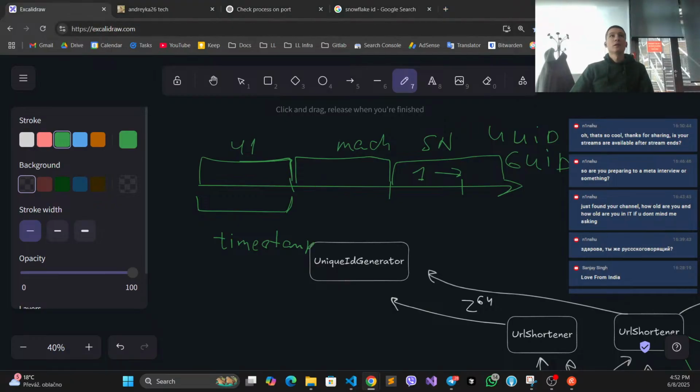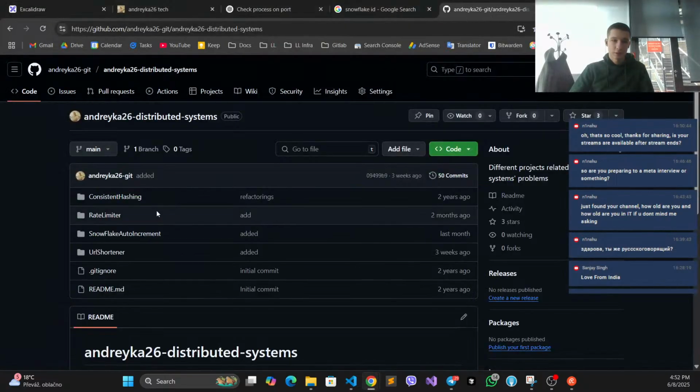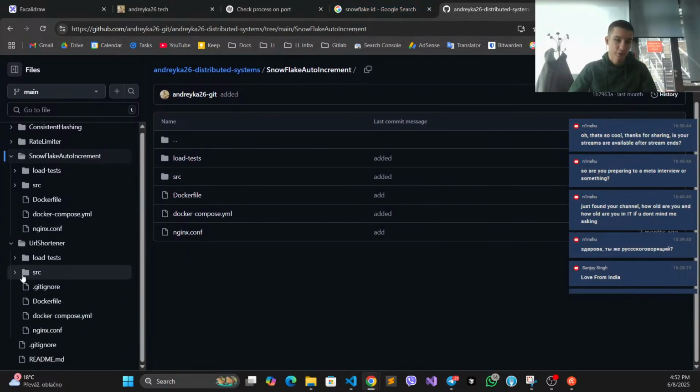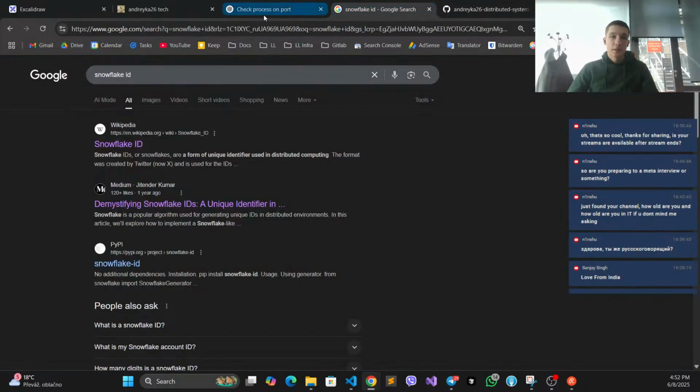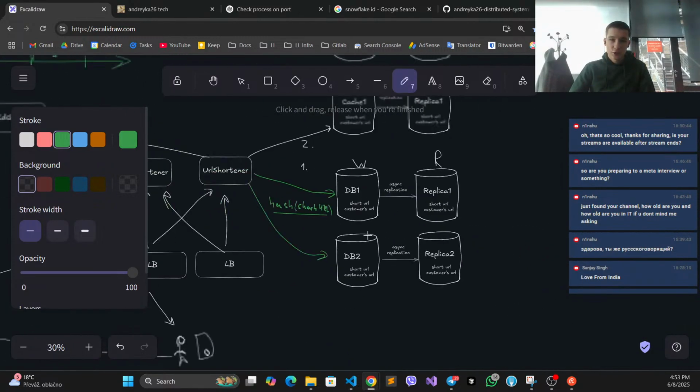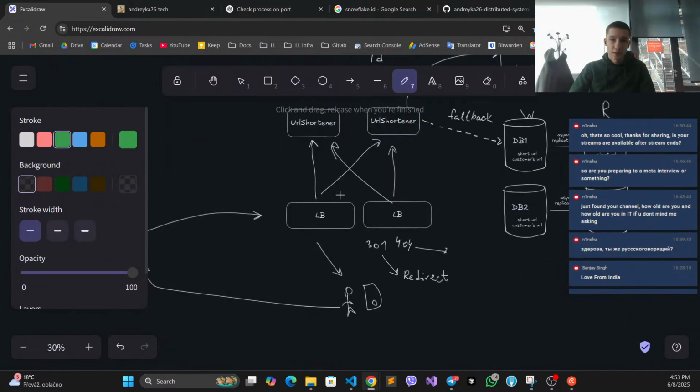Actually, what can I say, we already implemented this unique number generator in my repo, so you can go and check the implementation. On my streams we are not only designing, but also implementing the system designs that we did, at least some MVPs. So this is a Snowflake auto increment. Everything is here, you can set it up, and your URL shortener is basically ready, we finished it. Now, having this ID, you do base 64, put it in the cache, and then read it from the cache and do the redirect.